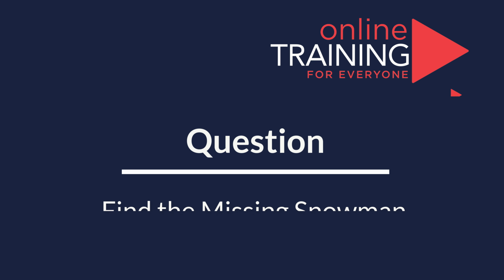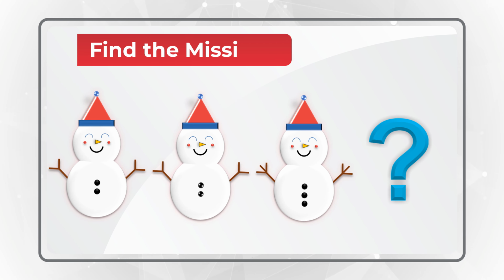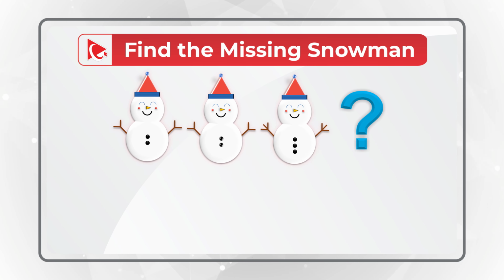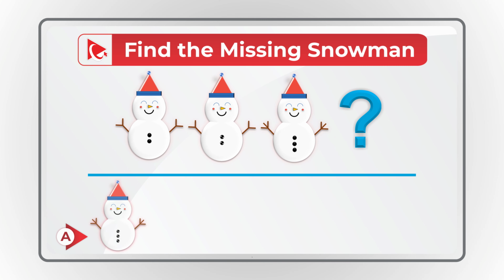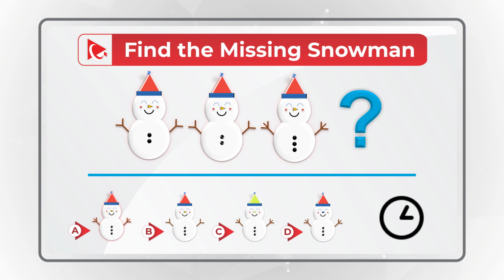And here's the question for you to test your skills. You need to find the missing snowman. Please take a close look at the sequence and see if you can come up with the right answer by selecting one of the 4 following choices. Choices A, B, C, and D. Do you see the answer? Give yourself a little bit of time, and once ready, please make sure to post your answer in comments. This would allow me to give you my feedback. Thanks for participating, and good luck!